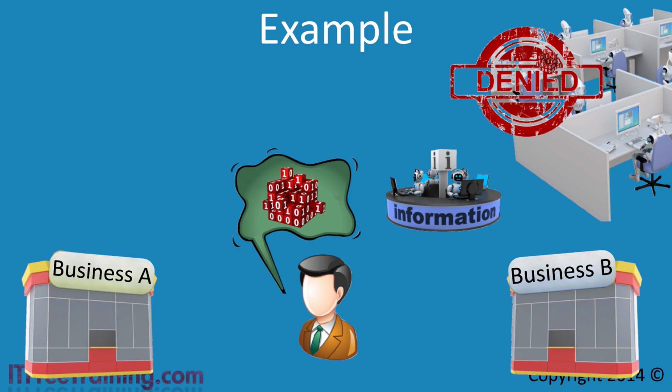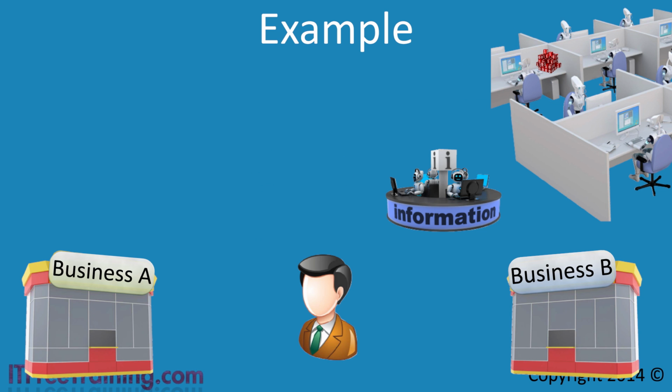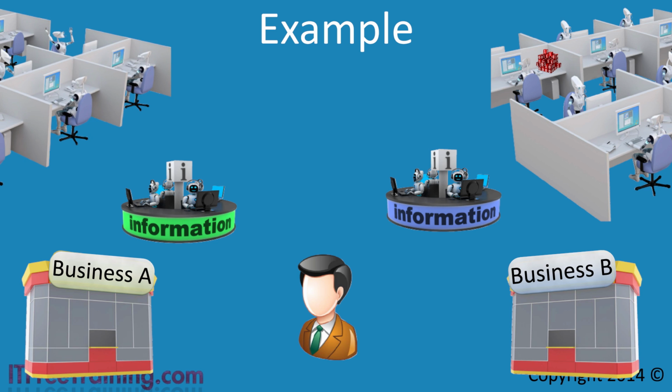There is an arrangement between Business A and Business B to provide this information, but Business B will not release this information without the person proving who they are and that they are sure Company A wants them to have this information. So how does the employee prove who he is to the second company? In order to do this, the employee contacts his information desk. The company is quite big, so the information desk does not know who he is, so they contact someone in the main office to confirm his identity.